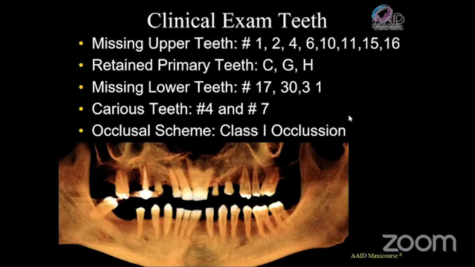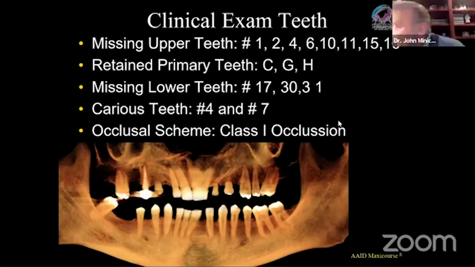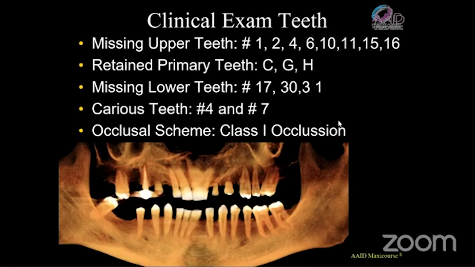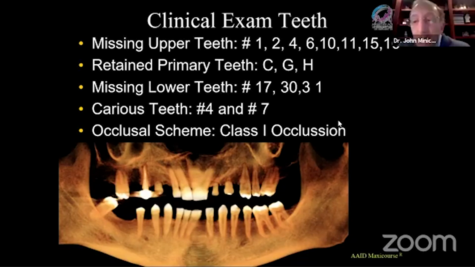Dr. Minichetti, I do have a quick question. What was the attachment loss in general? Someone was asking. I'm sorry, can you speak up, Eli? What is the general attachment loss? Correct. Minimal attachment loss. If you look at the patient's attachment, it's pretty good. She's got some recession, but periodontal bone support is pretty good.